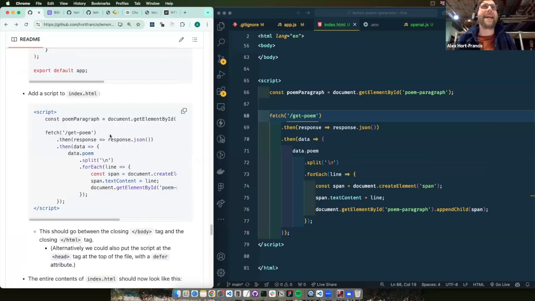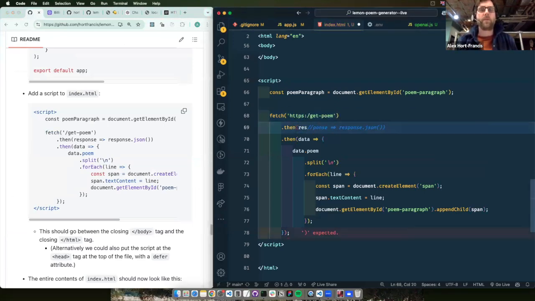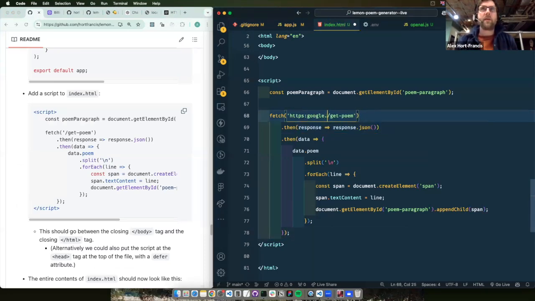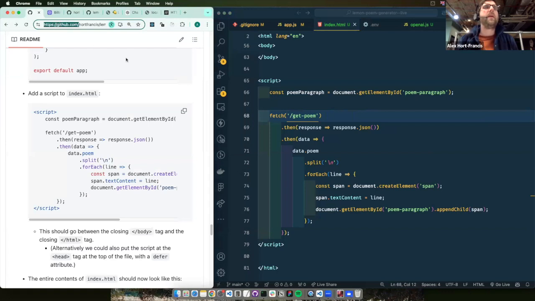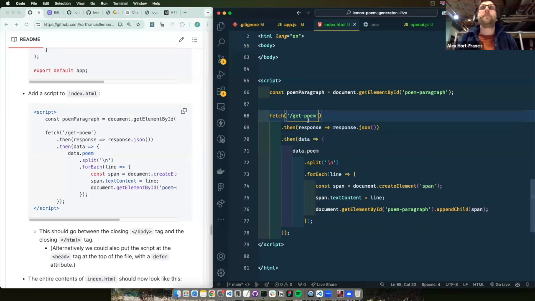If we want to do that in the browser without reloading the page, we can use this handy fetch function that's built into the browser, very simple. And if we don't specify like a brand new entire URL, HTTPS, blah, blah, blah, like google.com, /get-poem, then it will just assume that it's the current one. So it would assume it's whatever this is, right? Localhost in this case, or if it was GitHub, like github.com. So that's quite simple.